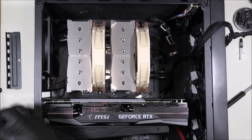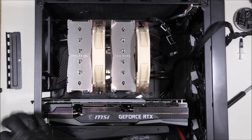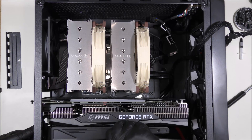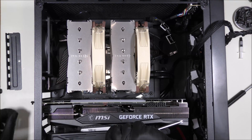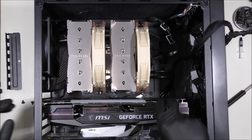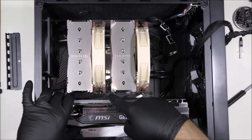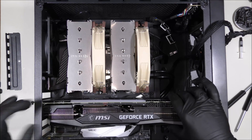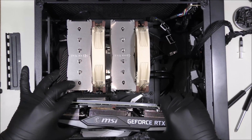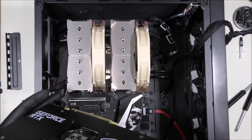This is just so the graphics card can stay in place. Hold your fingers on the sides so it doesn't fall and hit the motherboard — you don't want to scratch it. There's a release button down here for the GPU card. If it doesn't come up, the lever is still not pressed. Let's remove it slowly out of the case. There we go — graphics card is out of the way.